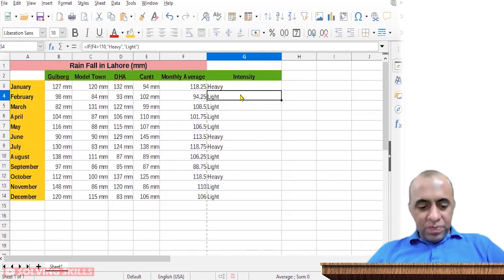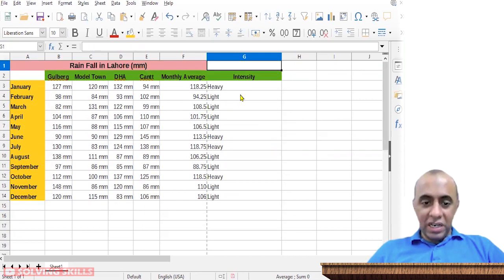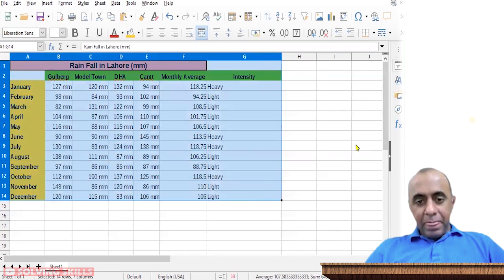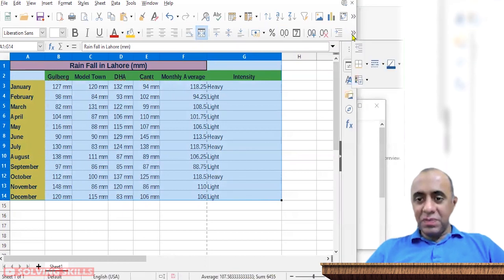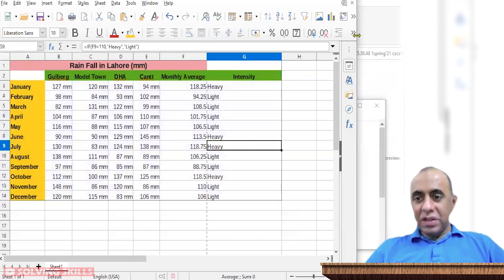Now we're going to do a couple of other things, like using some statistics. Some of the functions will be regular functions, some are going to be logical functions again. I'm going to go at the bottom of this spreadsheet and construct some kind of analytics about this table, which do not have to do anything directly with the table in terms of display. I'm going to apply a border on the sides of this to give it the appearance of a table.